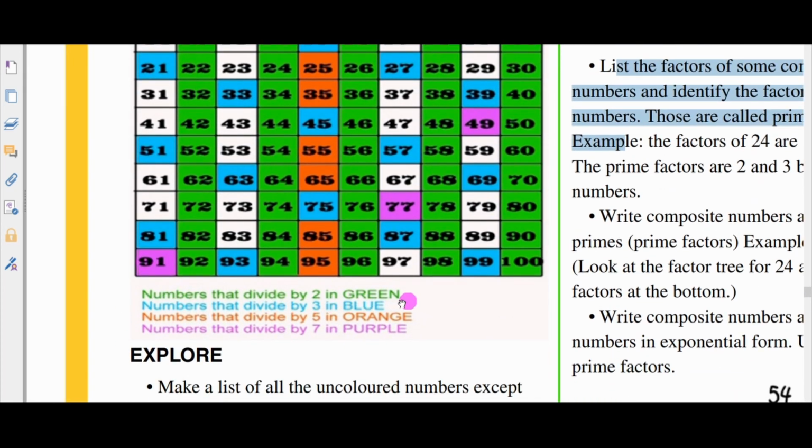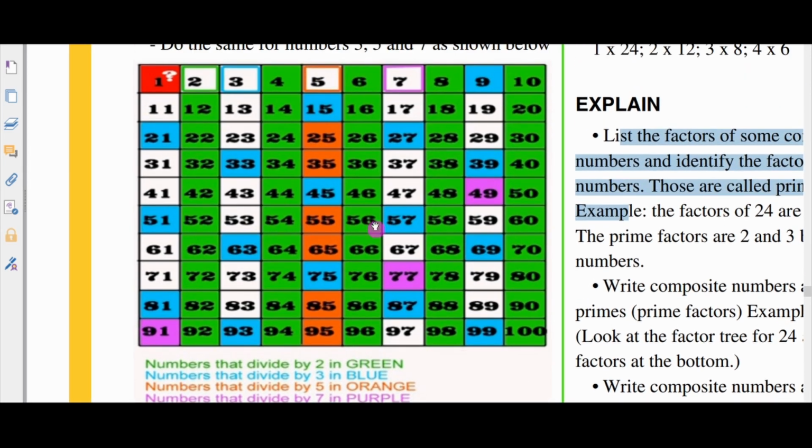All right, so once we go through that, it says here all the numbers that can be divided by 2 are in green, all the numbers that can be divided by 3 are in blue. So let's look at this. So 9 would go because it's divisible by 3, 15 would go because it's divisible by 3. How would I know that 15 can be divided by 3? Let's add the digits. 1 and 5 would give us 6, and if the sum of the digits is a multiple of 3, it can be divided by 3.